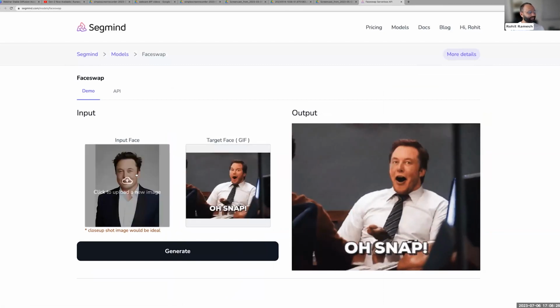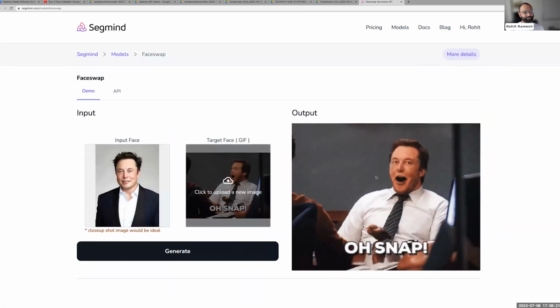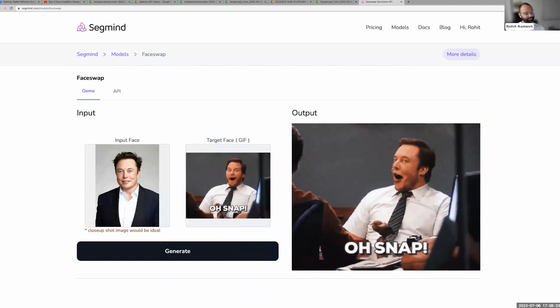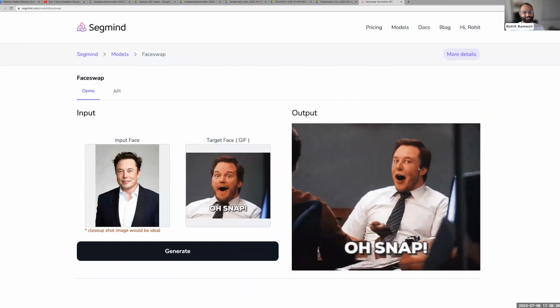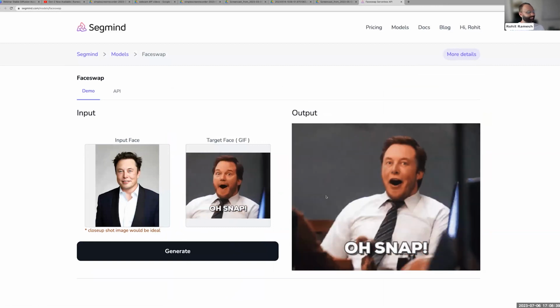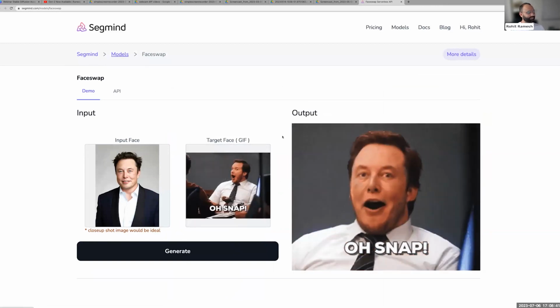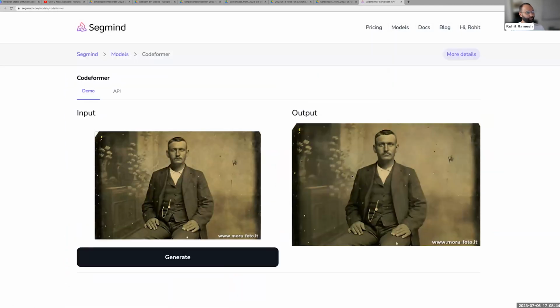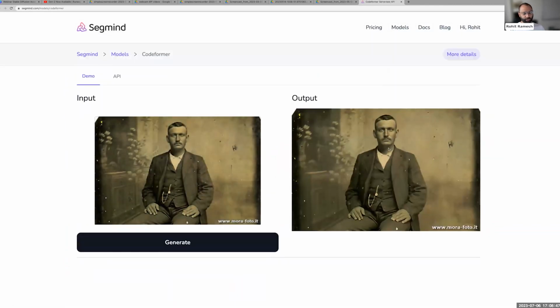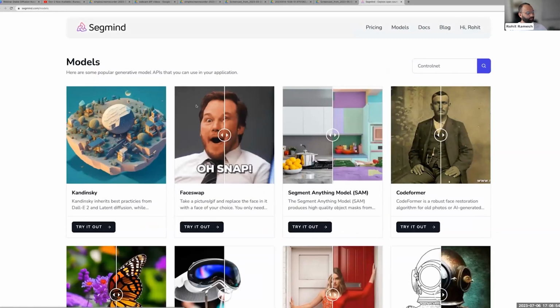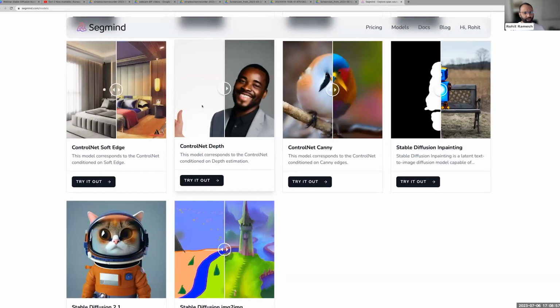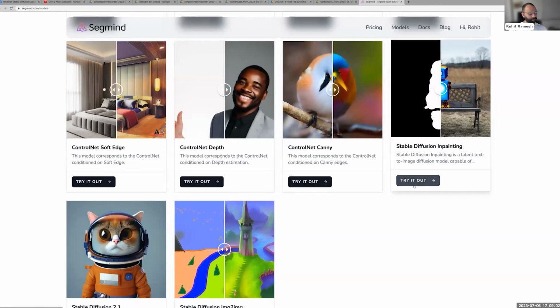You can just take a photo of a face and then put a GIF and then get the output. This went viral inside our Discord, where Harish and I were trying to spam each other's Discord. But these are interesting use cases that we're seeing. This is CodeFormer, a very popular model to restore faces and old photos. Again, it is very popular in conjunction with Stable Diffusion to improve the face quality. So yeah, things are evolving pretty soon, and these are some of the models that you can use to get started. Videos are also in the pipeline, will come in soon.